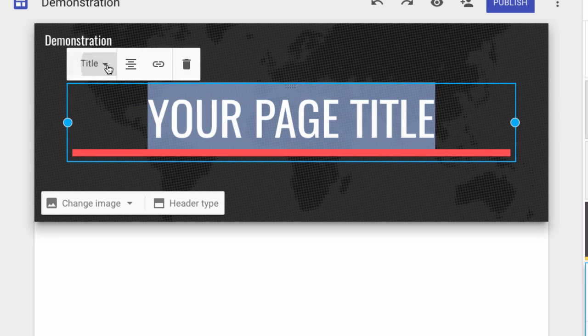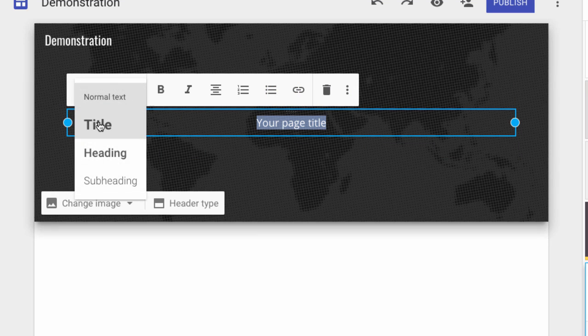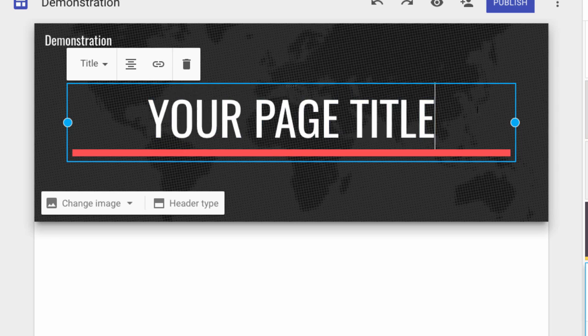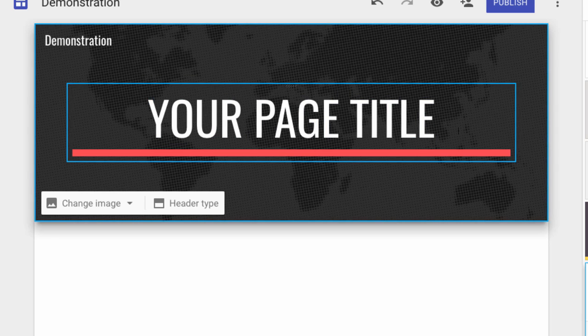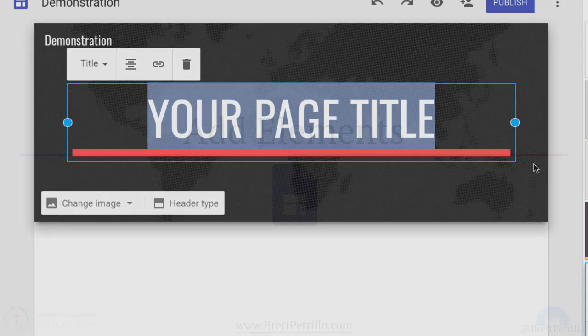So back to title, or just normal, which is just real small, but if it's a title, then I'll keep it as a title. I can have it centered, just like in a normal text box. I can add links to that text, or I can just trash it altogether. So I get that all by clicking on the element. When I hover over it again, it shows up, and I click to edit or make those customizations on elements that you're putting into your website.